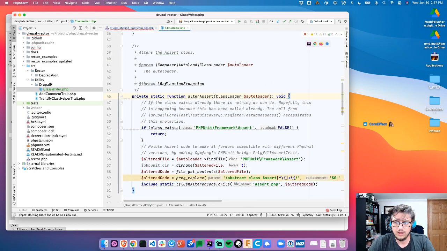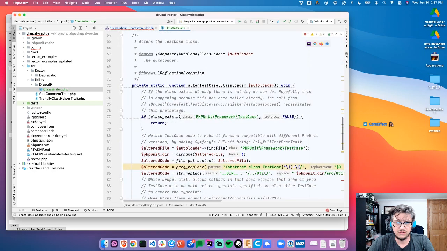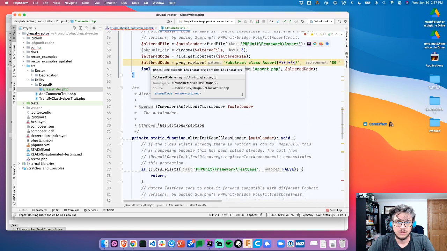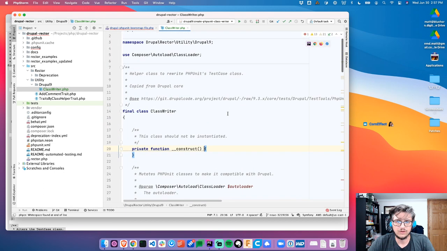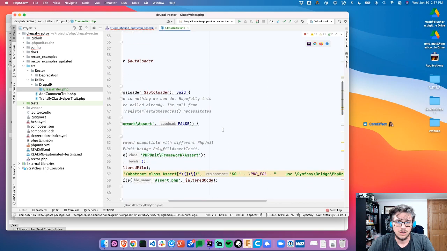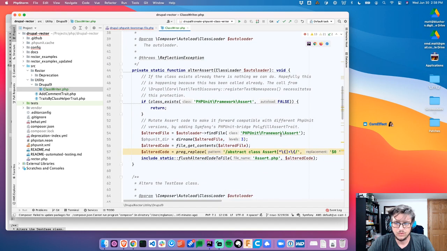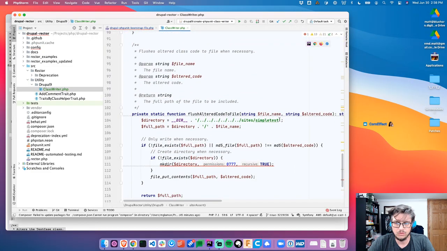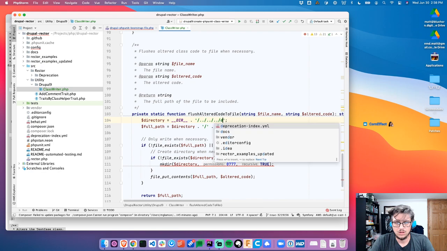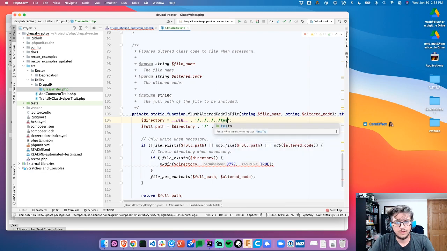So the main thing here is alter code. Not going to fix code standards in here. One of the main things will be changing this directory to, actually, we'll make it be this current directory.